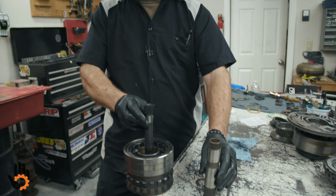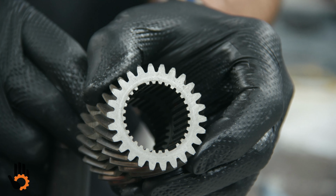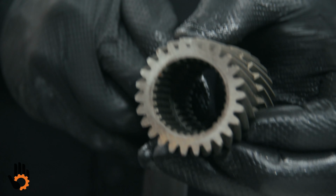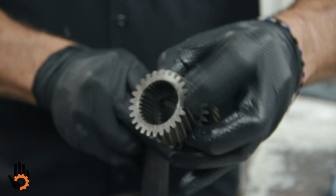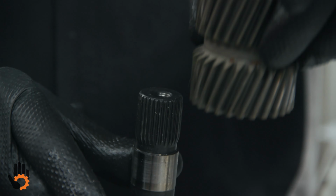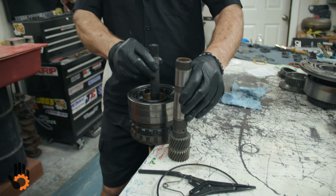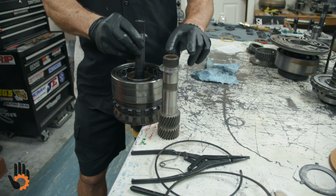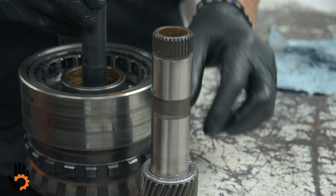What's that going to spline into? Our sun gear, all right? This guy here, that side, and then I'll flip it. So the side with the little chamfer on it right here, as opposed to the flat, okay? Chamfer's going to face down into the planetary, okay? When we get this all assembled, you won't be able to see it down in there, but it's going to look like that. And then we're going to have that bearing race and the final bearing there, okay?